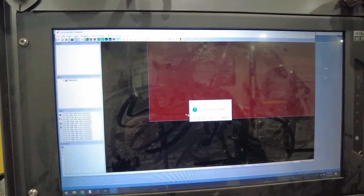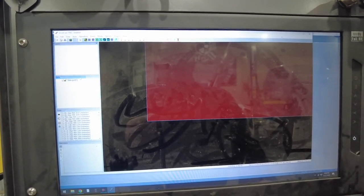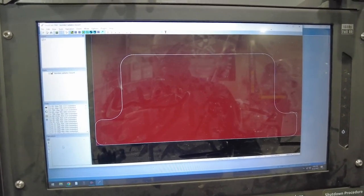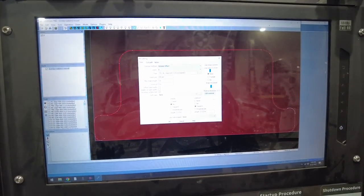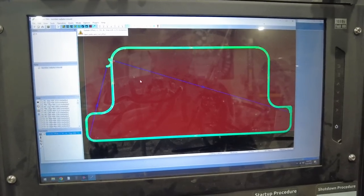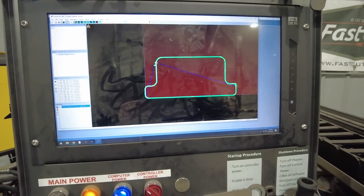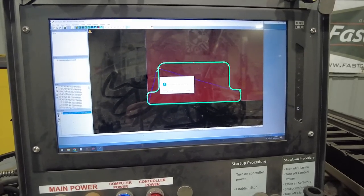New job. Nope. File. New part. Maybe with the drawing. We have to go back and check the drawing. Okay. Let's, we'll run the processor on it. Aluminum, 16 gauge. S1. And it's got another start going on over here for some reason. So that tells me that it's probably a problem with the part.